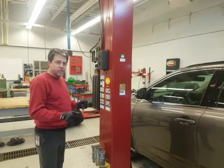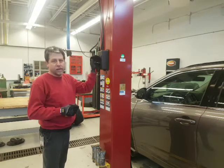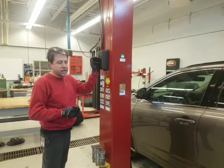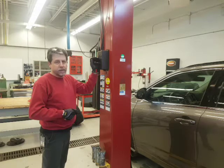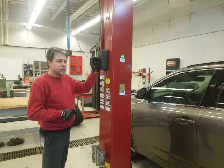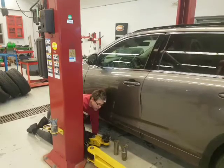I'm going to place the arms, and then I'm going to come back and tell you how to use the safety, how to get up onto the safety, and how to get off the safety. And while you're working beside or underneath the vehicle, you should get into the habit of placing it on the safety. It won't come down and hurt anybody. Okay, so I'm going to set the arms. Okay, so we're setting the arms.